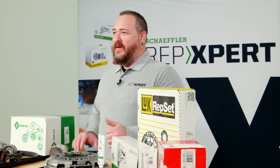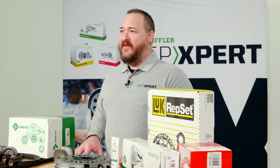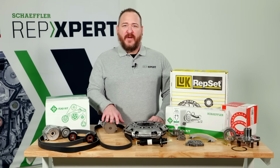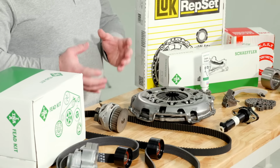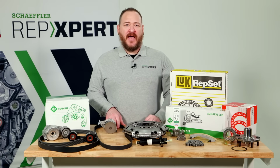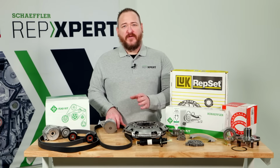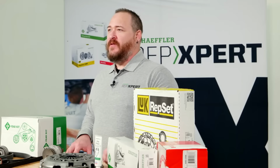When doing a clutch replacement, inspect the hydraulics and replace them if worn or as preventative maintenance. While doing a timing belt that has a belt-driven water pump, it would be a good idea to replace the pump while you're replacing the belt. Just make sure you are following good practice guidelines when suggesting replacement of parts and explaining to your customer the value of having it done to prevent future issues.